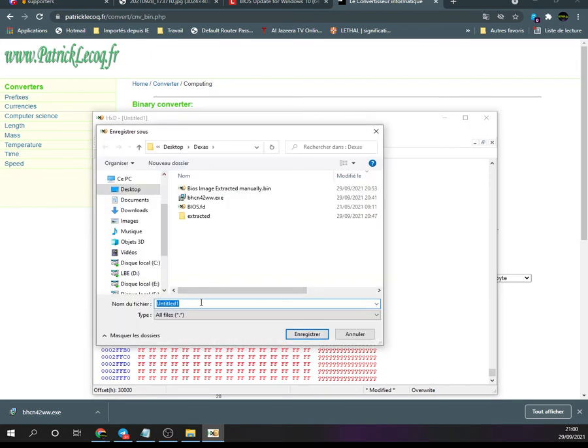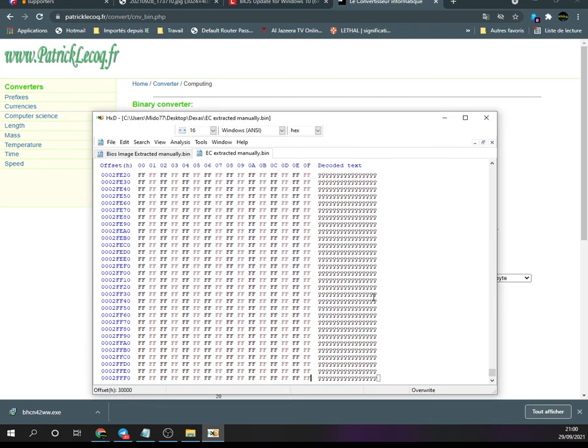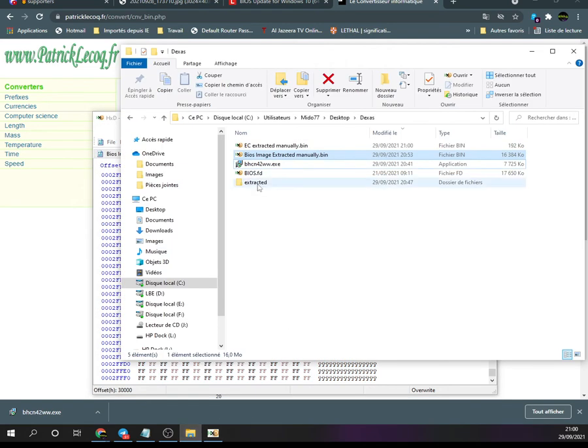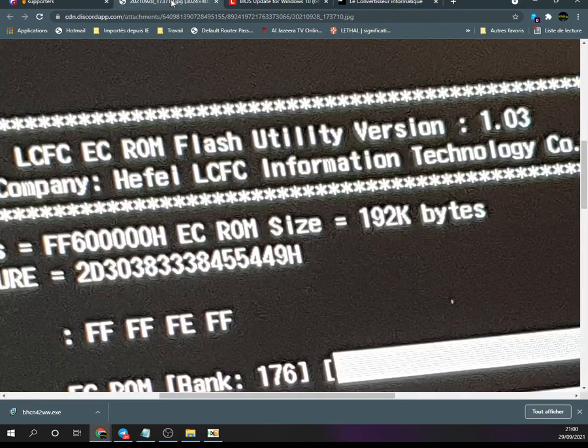Let's call it OC extracted manually. Don't forget .bin as before. We are in the same folder. Let's hit enter. Okay, go to the folder. Where is that file? Here it is, and exactly 192 as in here.